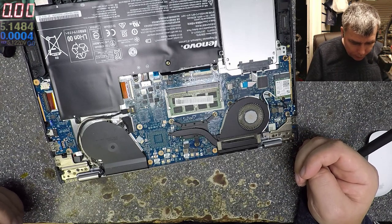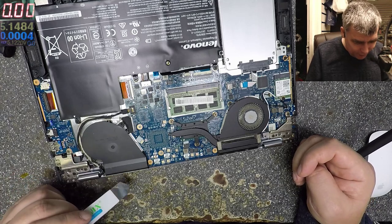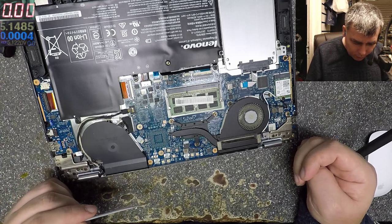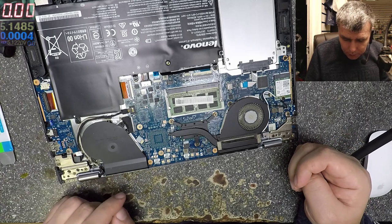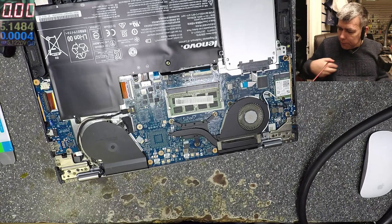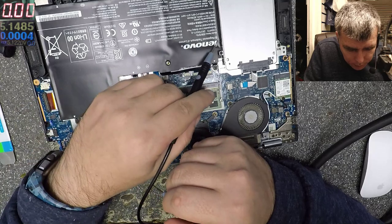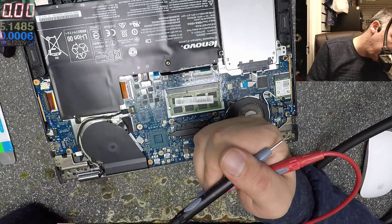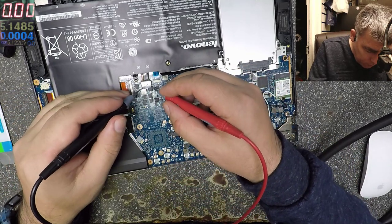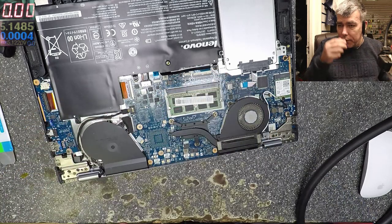Okay, what do we have here? You know, I like this fake fan. So this is supposed to be the second fan, if here we have a dedicated graphic chip. We have a nice solid state hard drive. Let's check the battery. This battery is 7.5, so it should be 8.4 fully charged, yeah. And we have 7 volts, that means we have a low battery.